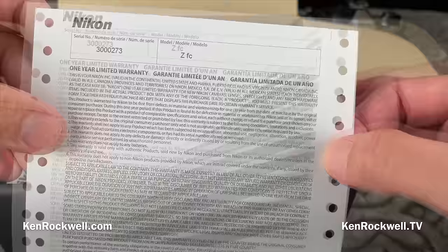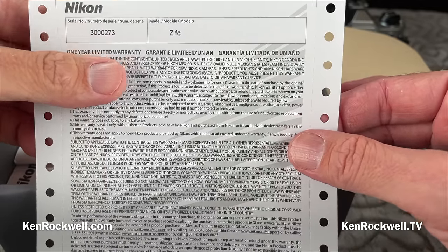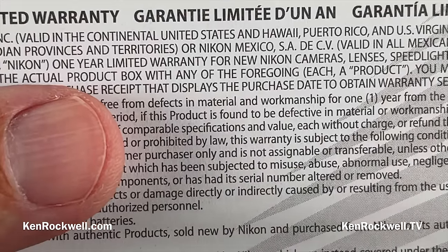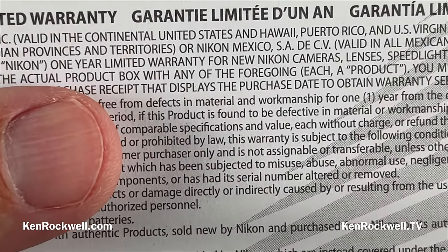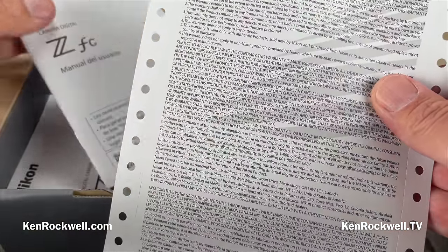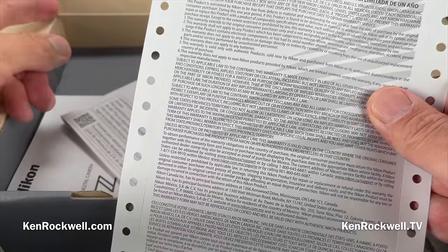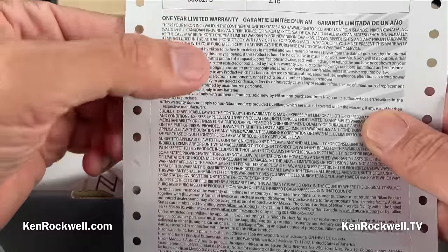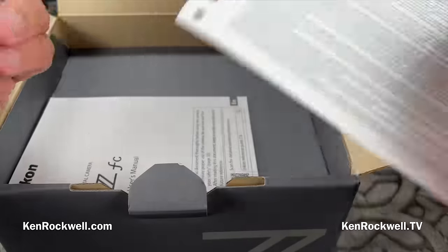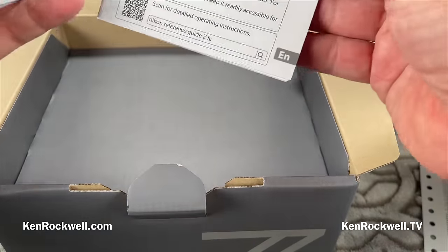Here's a warranty card. Make sure that your serial number matches what's on your camera, and make sure it says United States on your valid warranty card. Because if it doesn't, you got scammed with a gray market item — and that only applies here in the United States. If the serial on the UPC doesn't match the serial on your warranty card and it doesn't say U.S., that means you've got no warranty and you probably won't be able to get service or firmware updates for it.